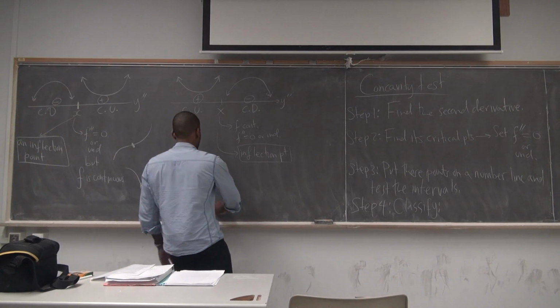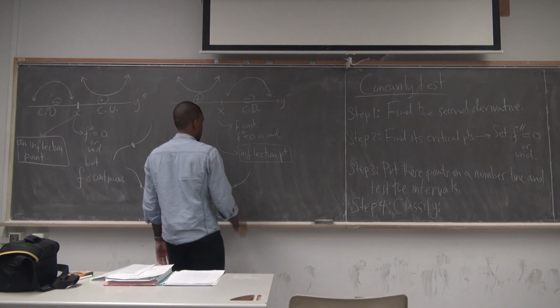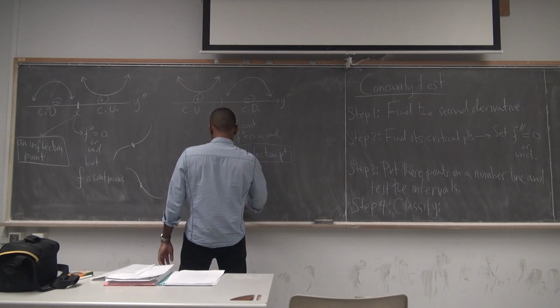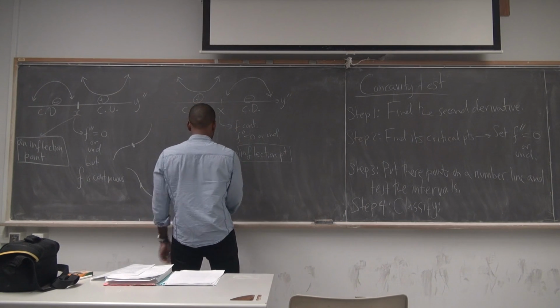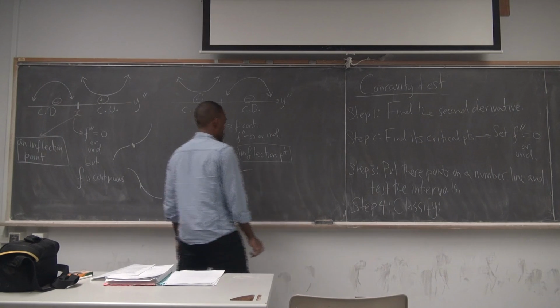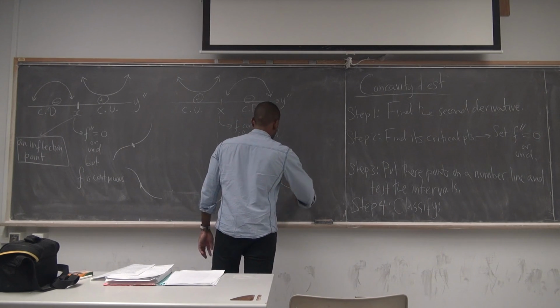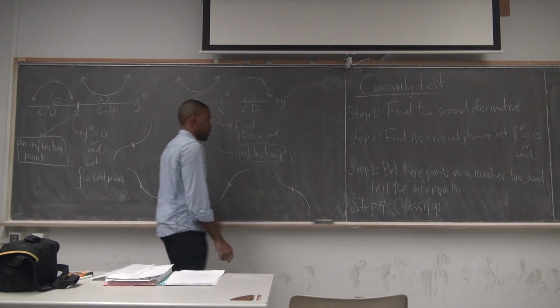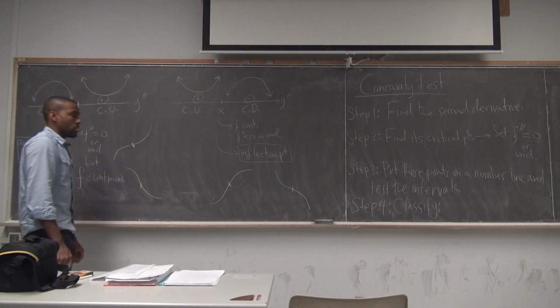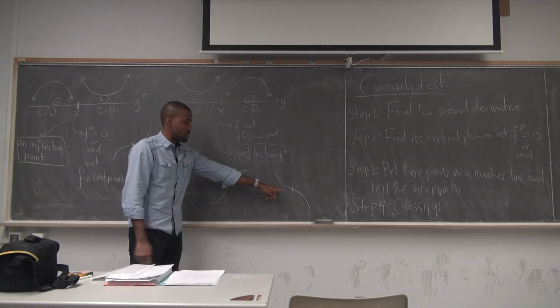For something like this, you could be like going like that, or concave up like that. So you could go like that, and that switches the inflection point. Or it could be going like that, and that switches the inflection point. Anytime you see the curve does that kind of wavy motion, that's called an inflection point, where the switch is made.